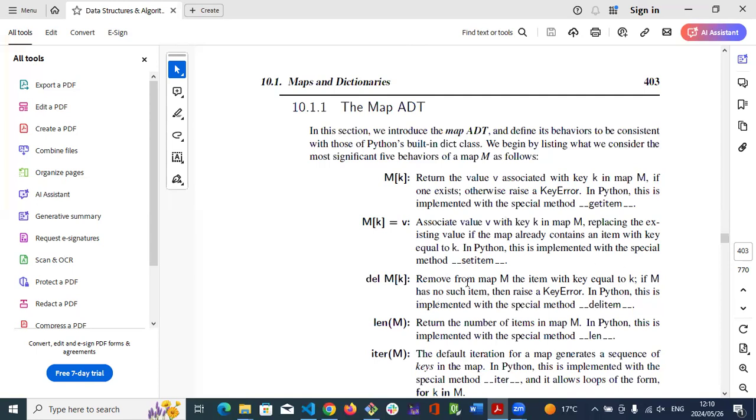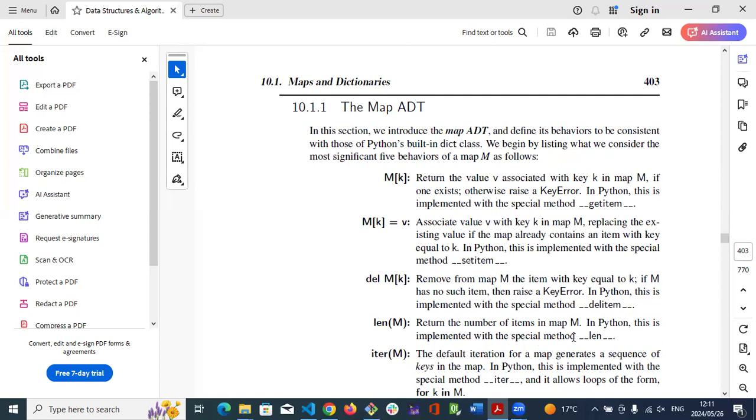Del M of K removes from map M the item with a key equal to K. Remember, map M is just an associative array. If M has no such item, then it raises an error, which is a KeyError. The length of M returns the number of items in the map.